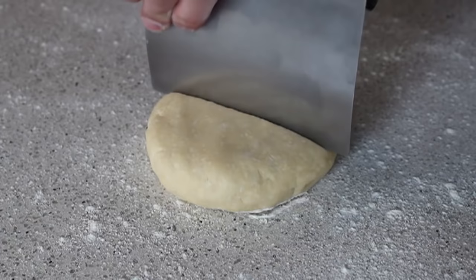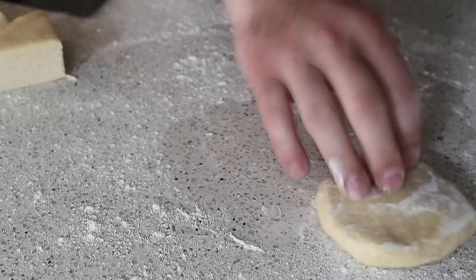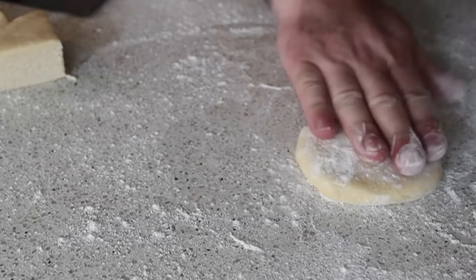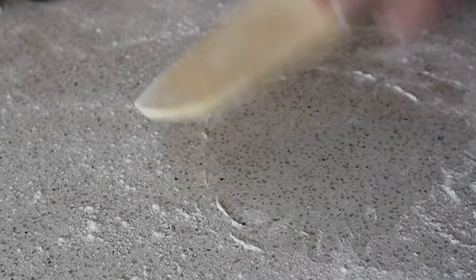If you cut that batch in half, you will have exactly enough for one large pie — one half for the bottom crust, one half for the top crust. Of course, I made apple turnovers, apple hand pies, so I used a quarter of the dough, which I formed into a little disc and then rolled out. And because this dough has such a high butter content and relatively high water content, it is extremely easy to use. It will roll out beautifully and won't crack around the outside like so many drier pastry doughs do.